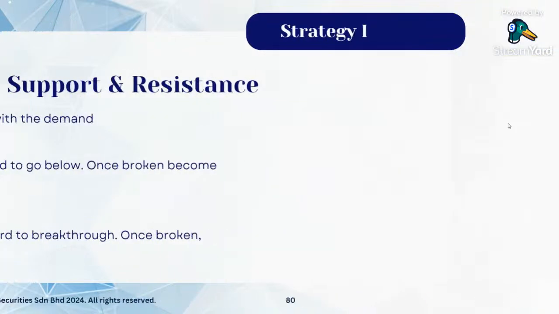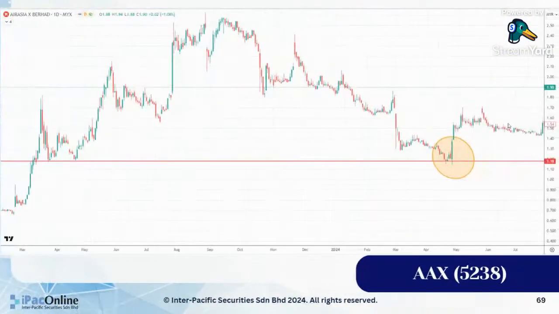Okay, yeah, so for example, AAX, AirAsia X, okay. So this year, AAX in the middle of April, we can see AirAsia X has been trending lower, and eventually it comes to this point, which was previously a double bottom that happened in 2023. Okay, yeah. So at that point, if AirAsia X is able to clear 1 ringgit 18 cents, there is very much downside potential for AAX.